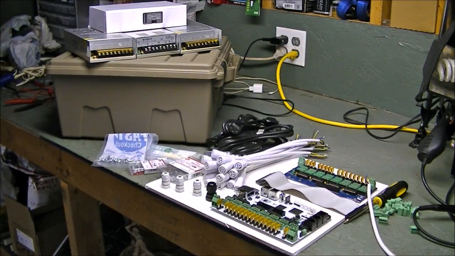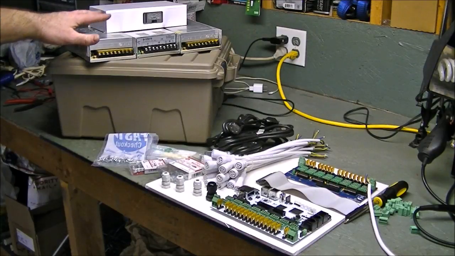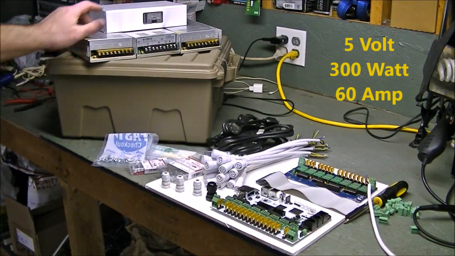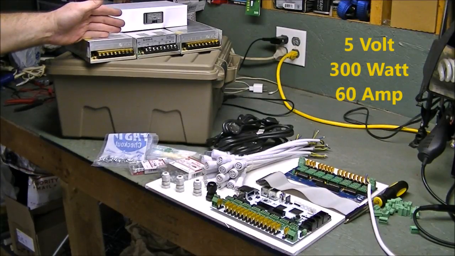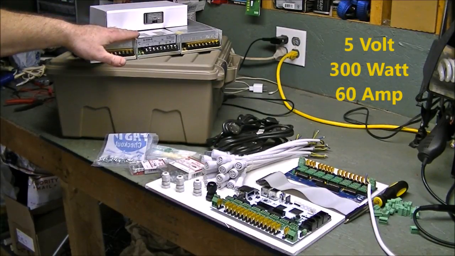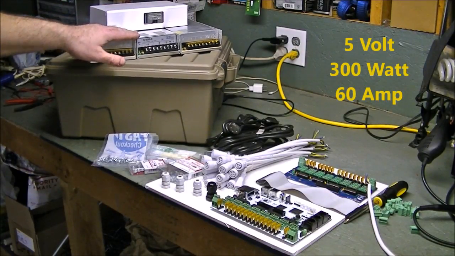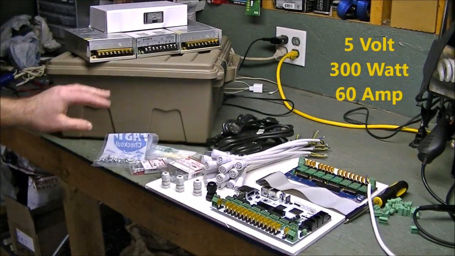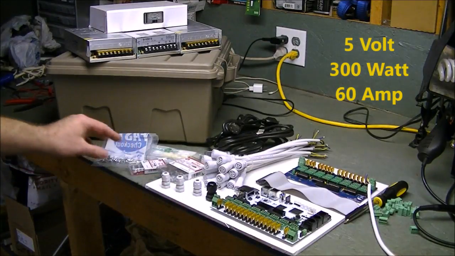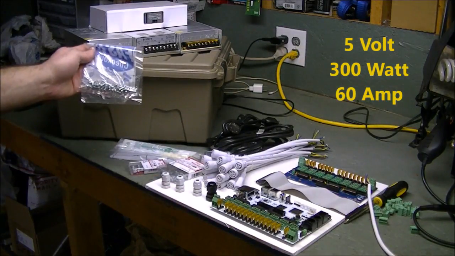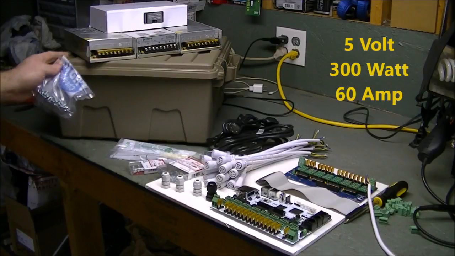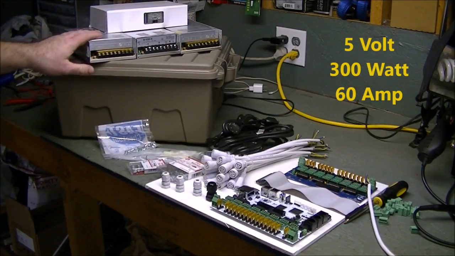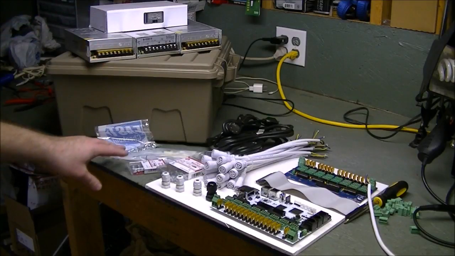First, on the screen here you can see we have a couple power supplies. I run all 5-volt pixels, and most everybody knows that. So I have four individual 5-volt pixel power supplies, brand new, all never been used. I had one in storage and three more I had to pull in just for this project. We have M4 screws that I picked up at the hardware store. I'll be using these to mount this to a drive cage that we're going to build and insert into the enclosure.